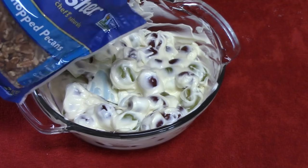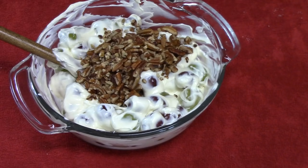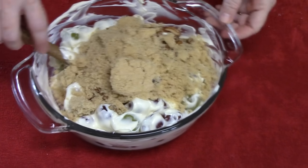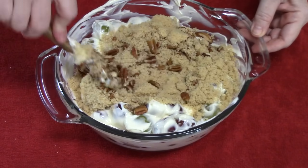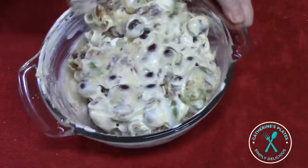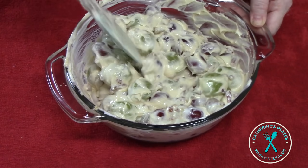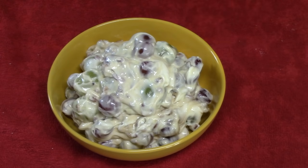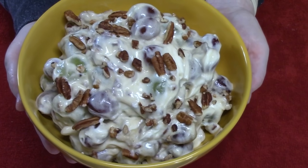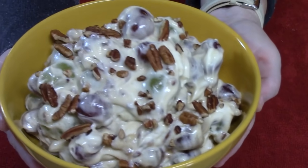Got some chopped pecans. I'm gonna add about 1/2 cup. Maybe a little bit more. We've got 1/2 cup of brown sugar. All right, we're gonna stir this till everything is well combined. All right, let me show you how we're gonna present this. Serve it like that. Sprinkle some crushed pecans over the top. Vintage grape salad. Is this a dessert or is this a salad?